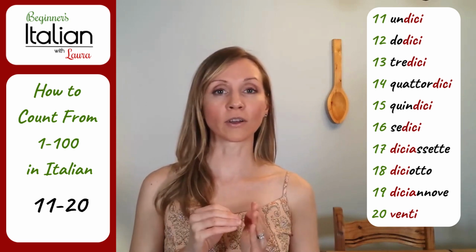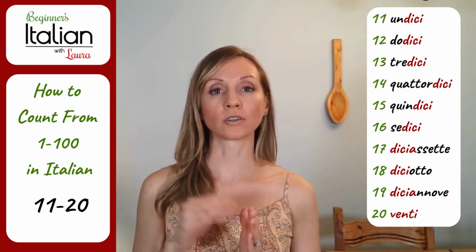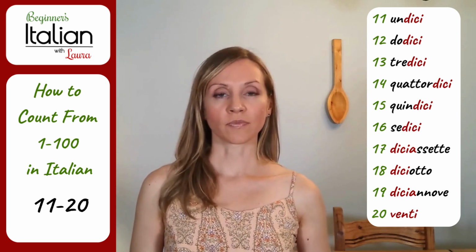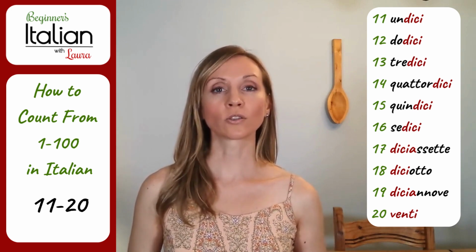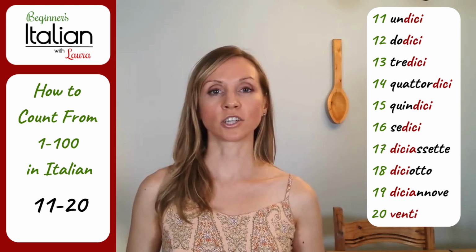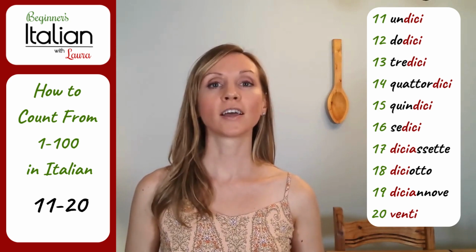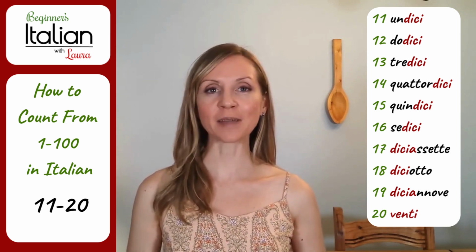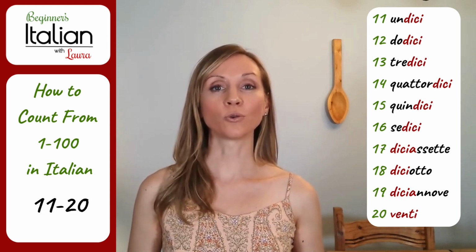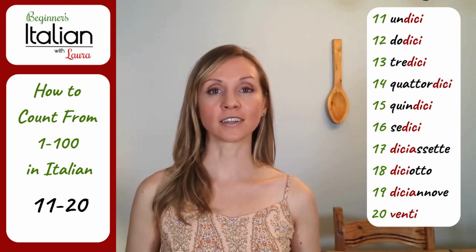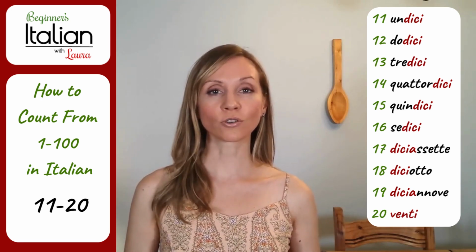11 through 20. You have the same pattern going from 11 through 16 and then a different pattern from 17 through 20. So 11 is 11, 12, 13, 14, 15, 16, and then you switch over at 17. So you go 17, 18, 19, 20. Okay, so one more time. Starting with 11, 12, 13, 14, 15, 16, and then switch over, 17, 18, 19, 20. Okay, so then you have the same pattern pretty much from then on.